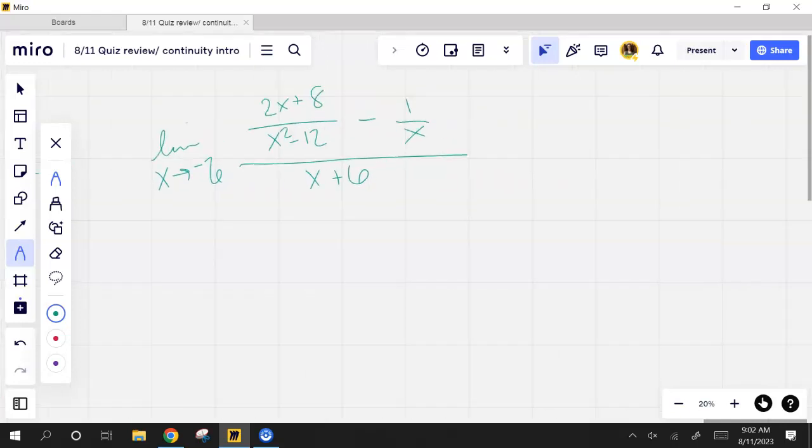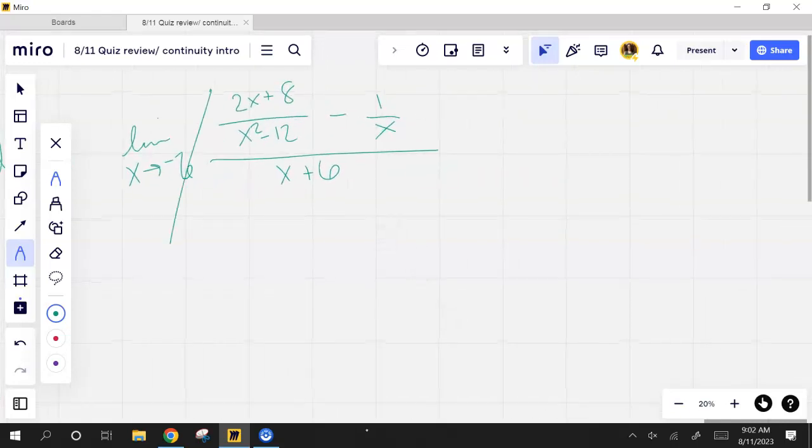All right, so ignore the limit right now, because if we plug that -6 in, it is not going to work. I'm going to have a 0 in my denominator, yes? All right, it's not D and E. I don't know, it might be, but I don't know yet. So I need to do an algebraic manipulation. This is L. I see fractions in fractions, so I am going to work to get the fractions going, okay? All right, so I'm going to work with the top first.